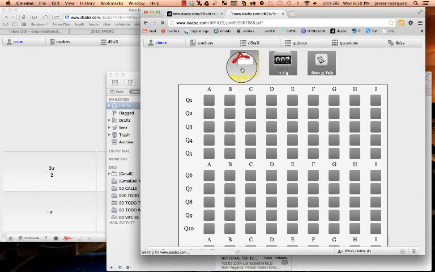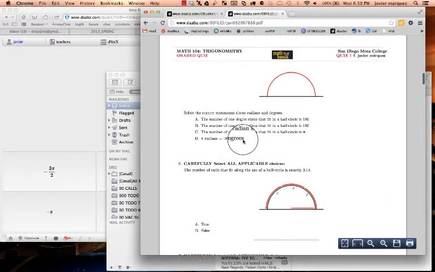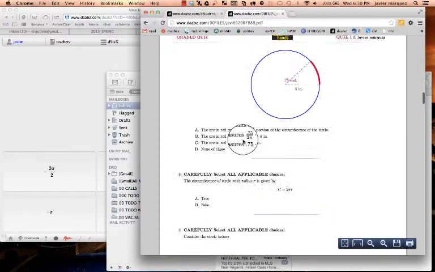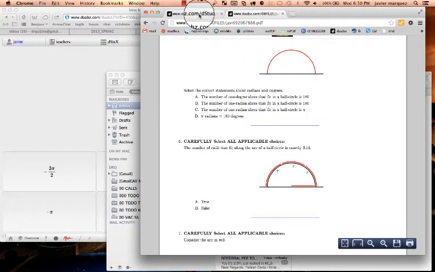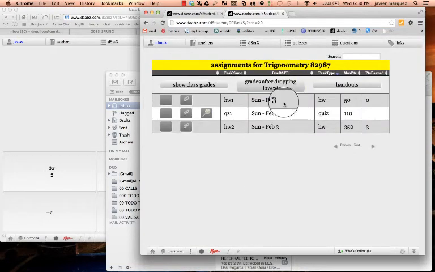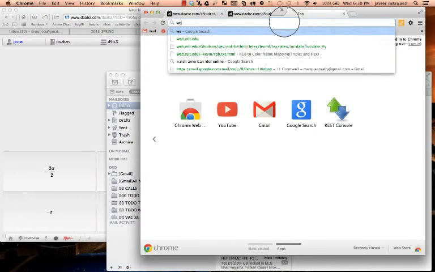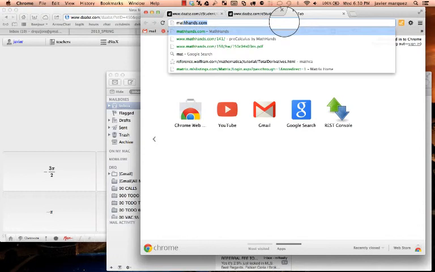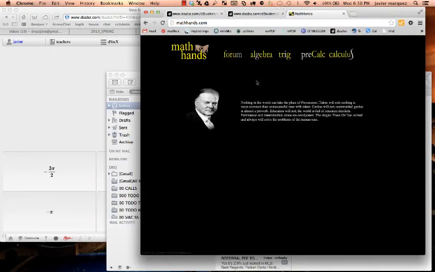Now, you might be wondering, how am I going to learn all this stuff? And that's a really, really good question. So the way we divided the course is everything that's graded is here in daabz. This is all your graded stuff. But everything that needs to be learned, sort of like your textbook, would be the other website, MathHands. MathHands is where you learn everything.